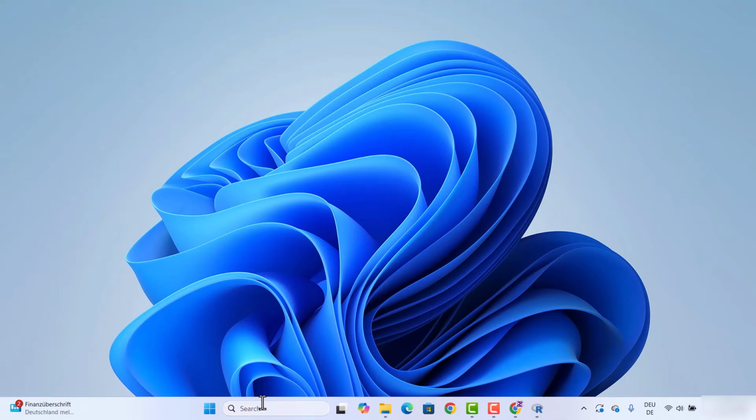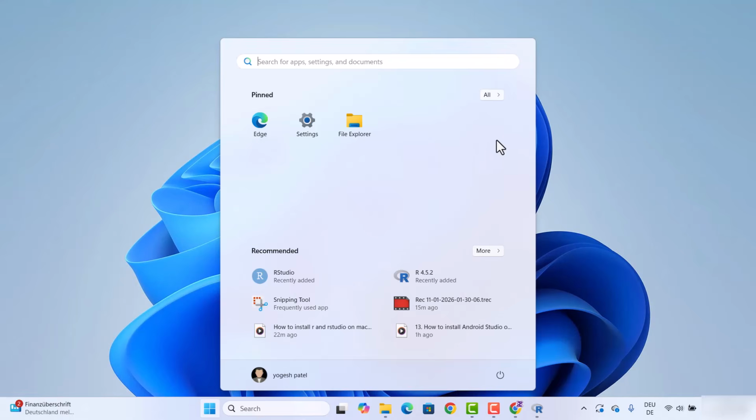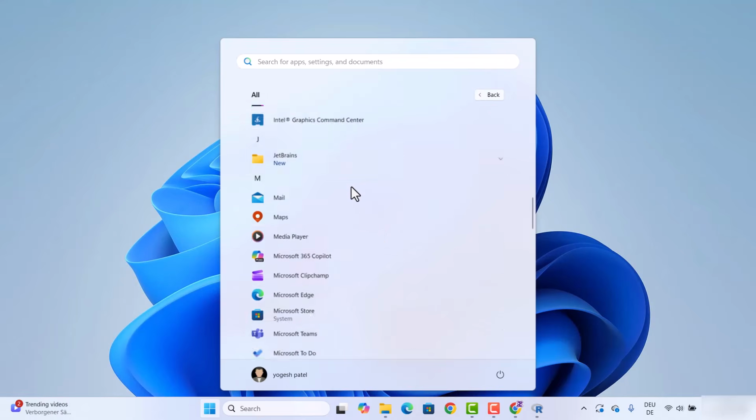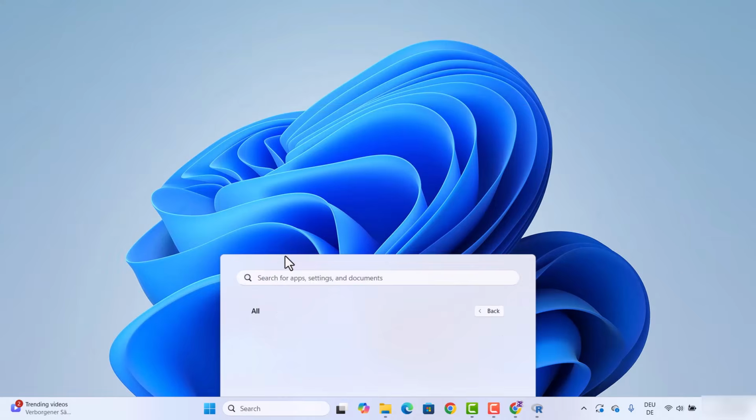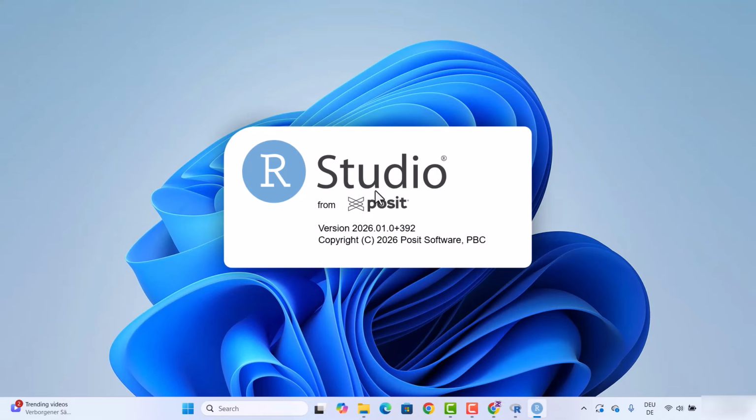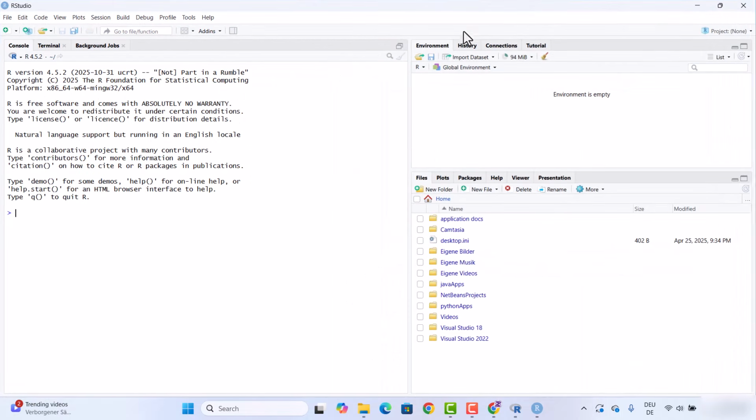Once the installation is finished, we can click on our Windows icon and then go to the RStudio section here. Just scroll down a little, and here you can see RStudio. Once you click on RStudio, it's going to launch RStudio on your Windows operating system. So you can see RStudio has been launched. It also opens the R console by default, right? From here, I can simply evaluate the R commands once again, and let's say our favorite print function. I'm going to just print hello, and it prints hello, right?